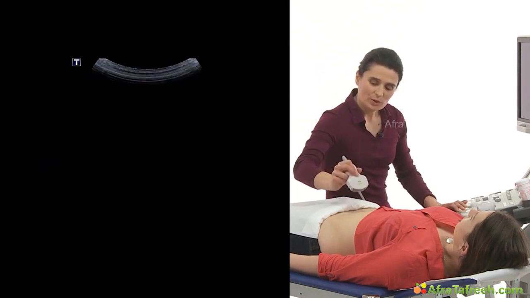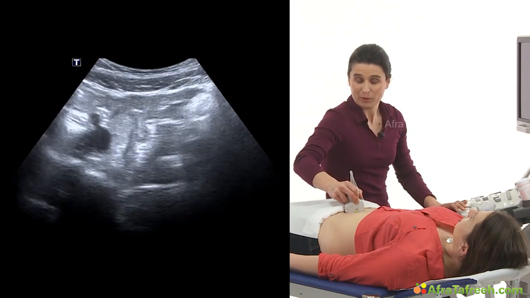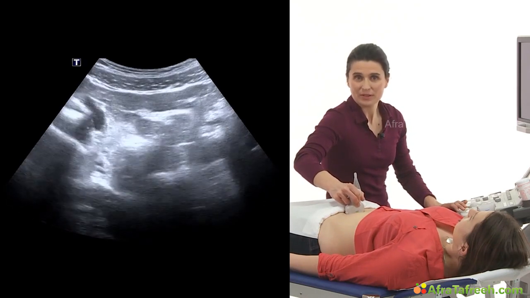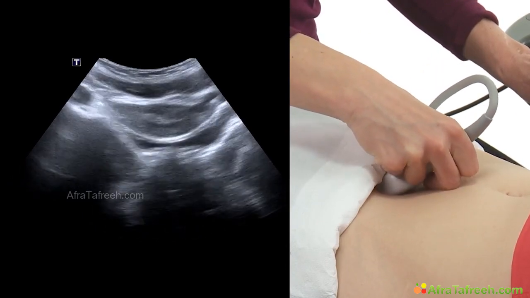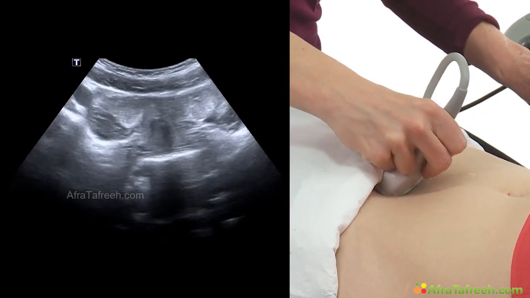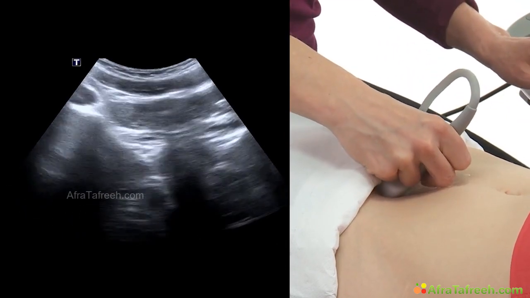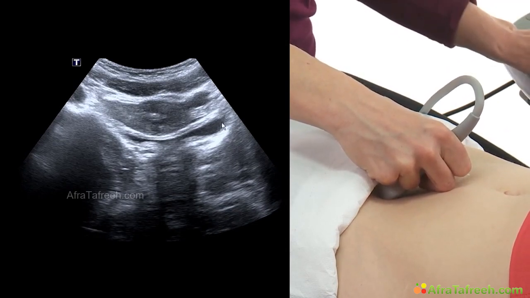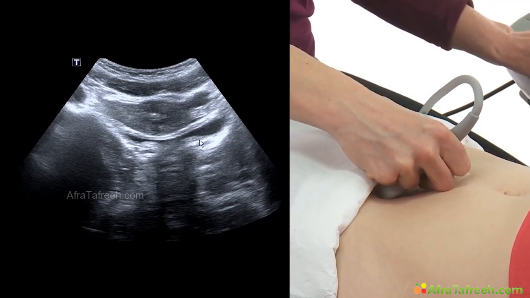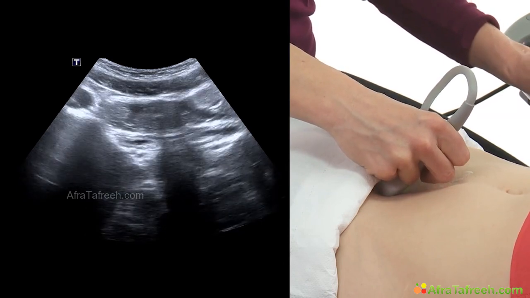Again, I want to show you how much I have to tilt the transducer behind the pubic bone because this is important to succeed in finding the empty urinary bladder. Look how much I have to tilt, and only now I'm able to find this organ over here. Here, the urinary bladder, when nearly empty, in a transverse suprapubic view.